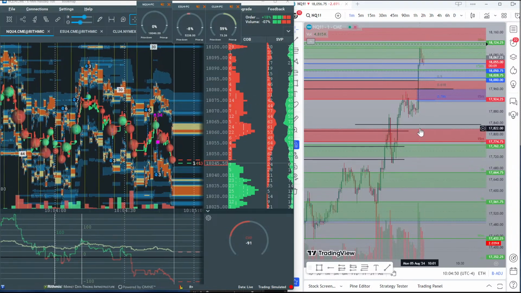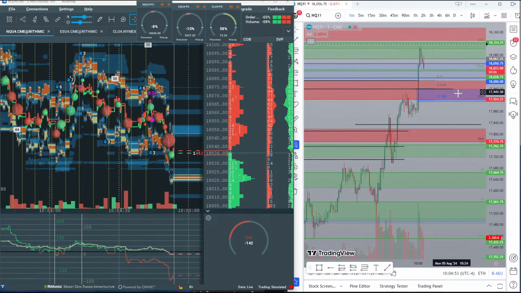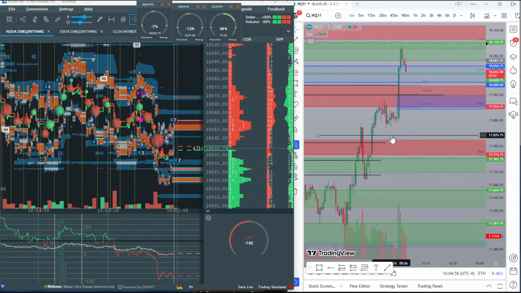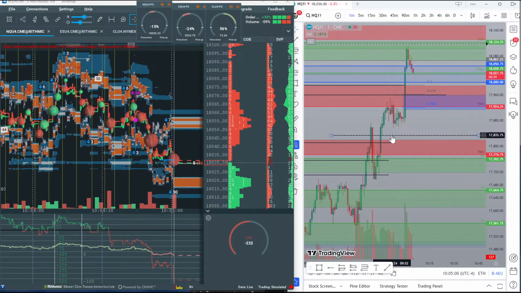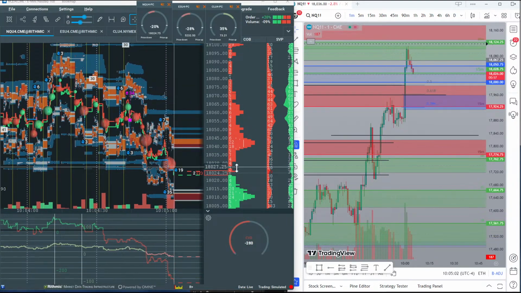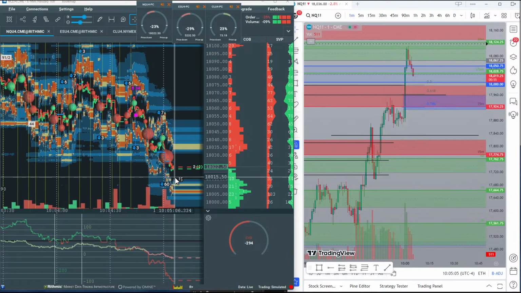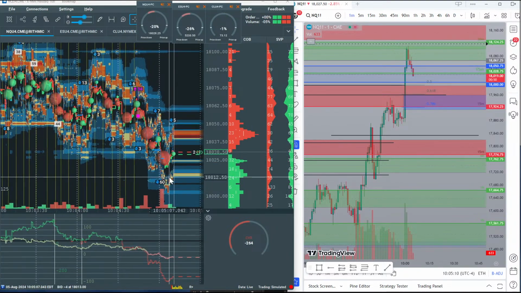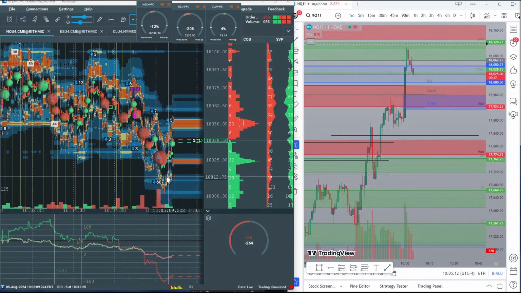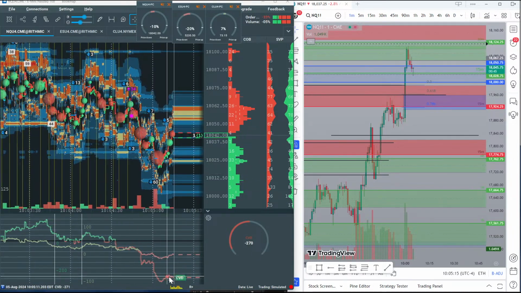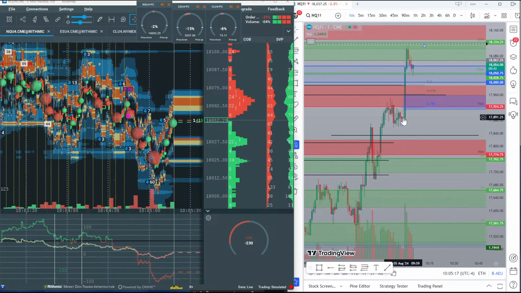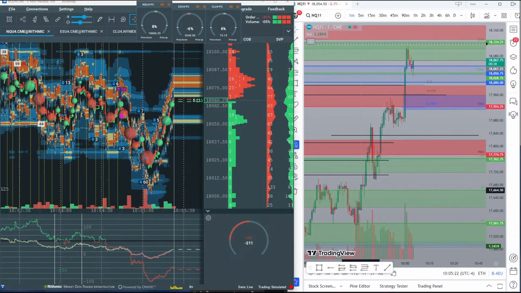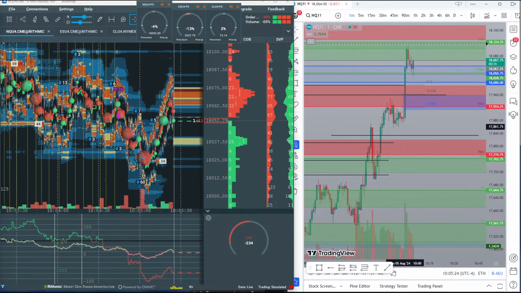It's funny, I always end up apologizing for when the market doesn't move in our favor, but yet we have no control over the market. We can only react to the levels that we find. With that being said, I'm still looking for longs down here now. I might want to take that right there. I'm not going to.